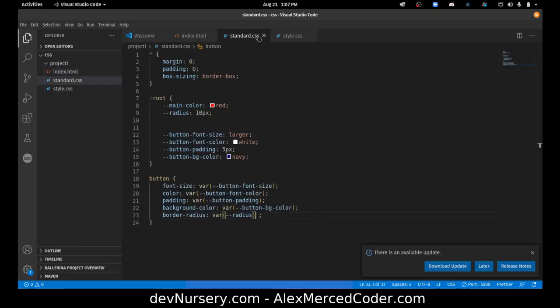I don't have to create whole new styles per se, as long as I know what the variables are. And this allows you to create your own custom template that's easily moldable. So it doesn't have to look exactly the same every time, but you can have your unique style already ingrained. Like you already have the basic stuff that you always do in your standard.css.